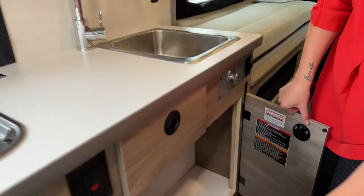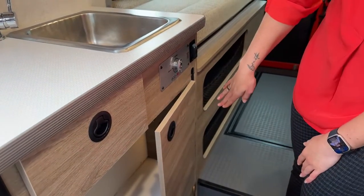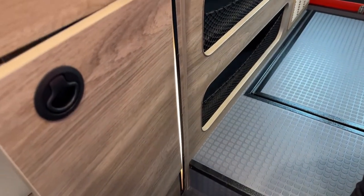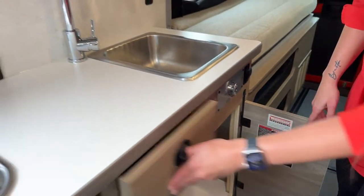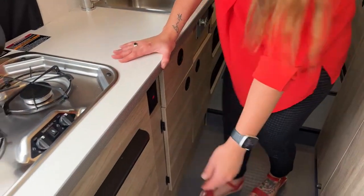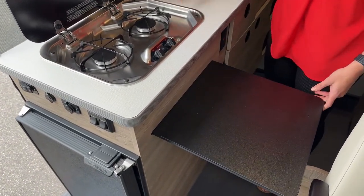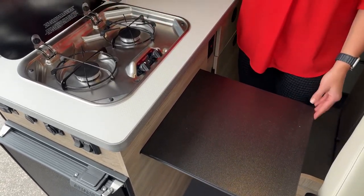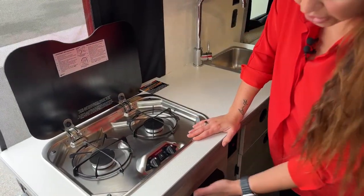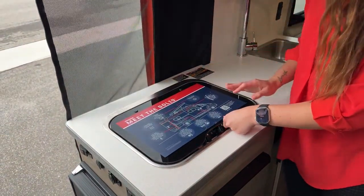Now over here to our little kitchen: you have some more storage, your hot water fresh tank, and the fresh tank level light — right now it's completely empty, but if you turn that on it will show you the level of how much water you have in the tank. There's another little drawer with instructions on how to use your toilet, two more plug-ins, a little extended countertop to help with prepping, and your two-burner propane stove. It has a nice little cover to give it a sleeker feel on top of the counter space — it's not a waste of space since you can still put something on top of it.